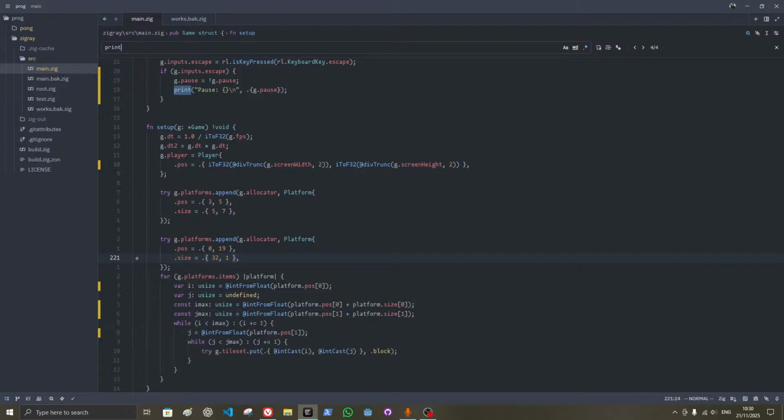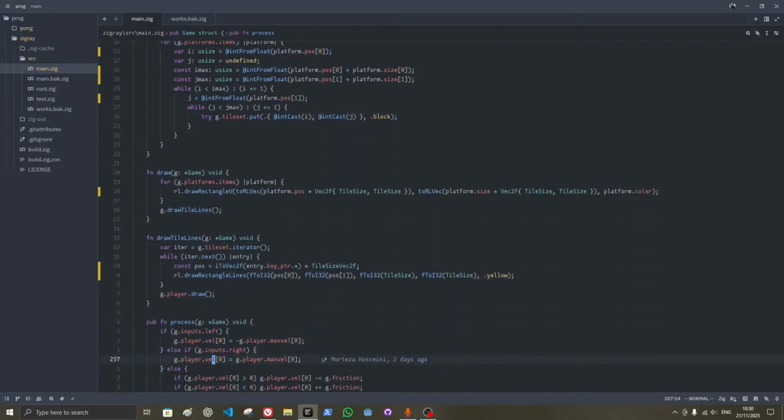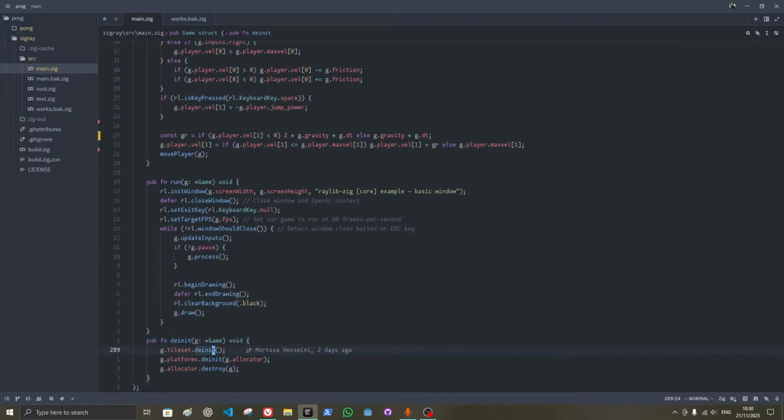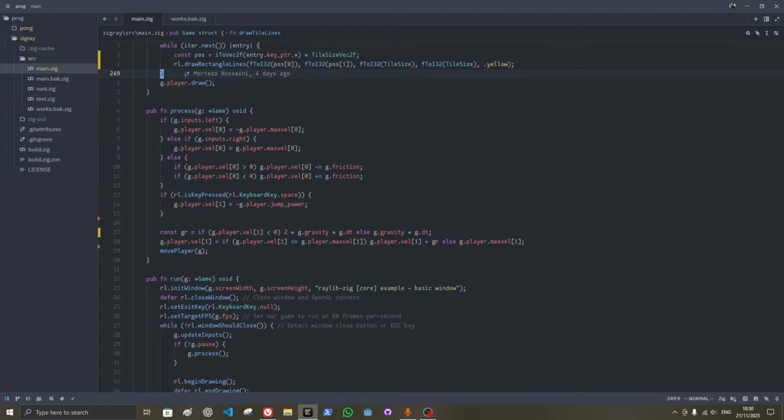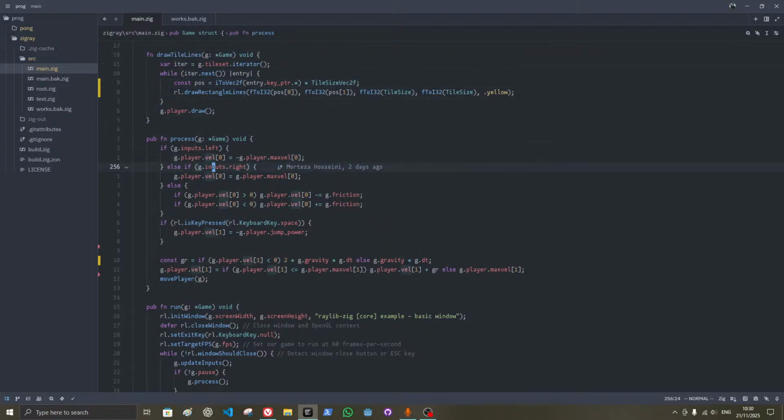What else? Okay, so now why is it not working? Let's go back to where we handle the movement, which is the process function. Okay, I'm gonna be honest, I like this one more than what I used to do, because this process function is now much smaller. Basically easier to follow.